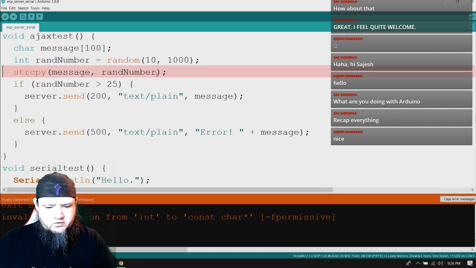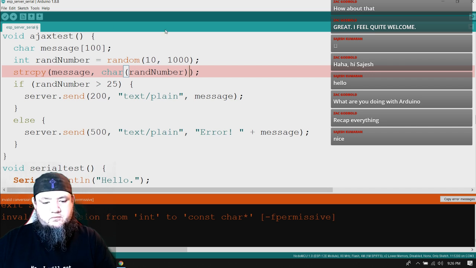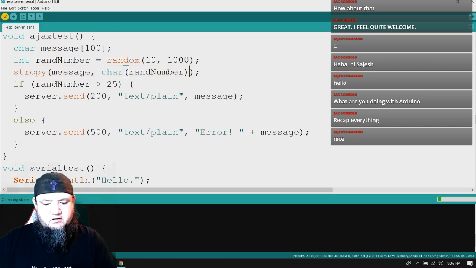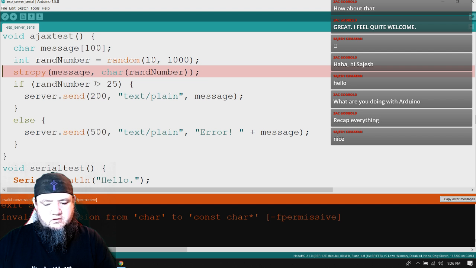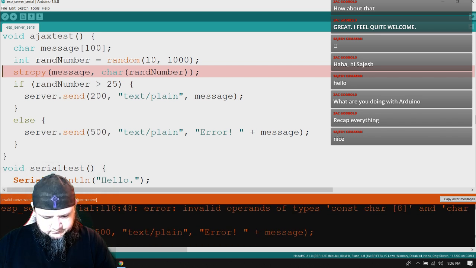Nope, string copy won't. What if... Just kind of shooting in the dark here. Nope. Okay, invalid conversion from char to const char. Oh, I see.